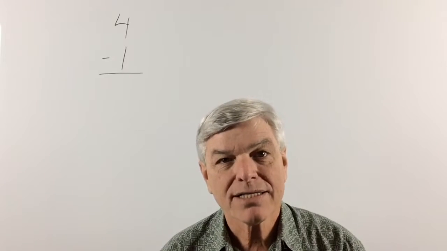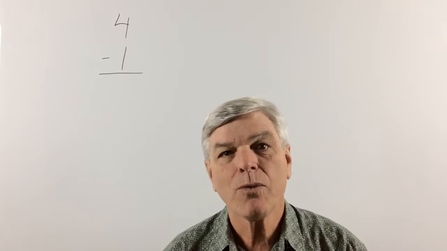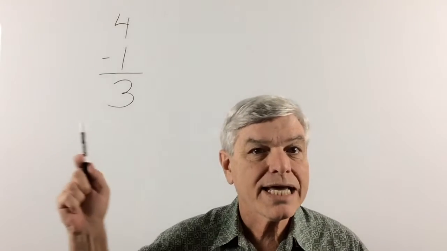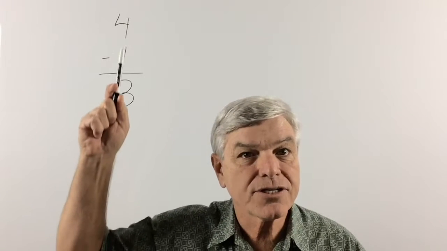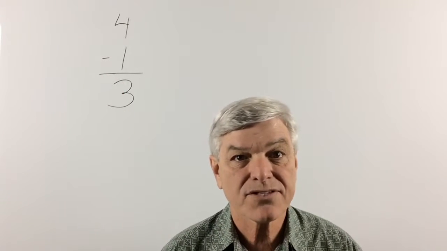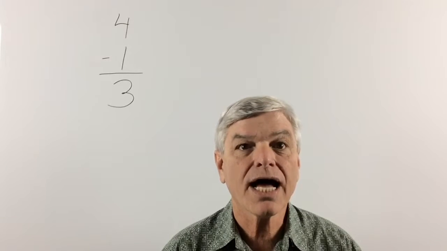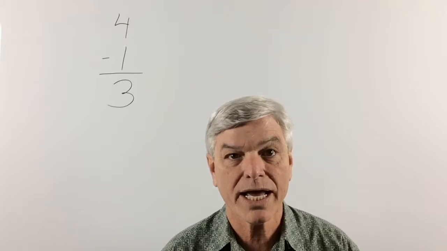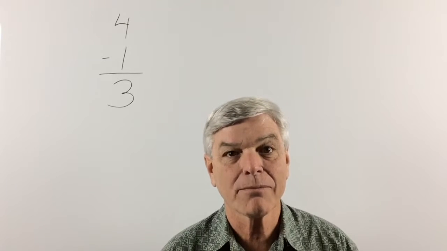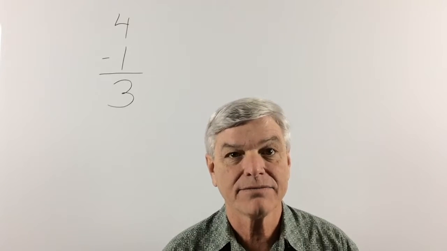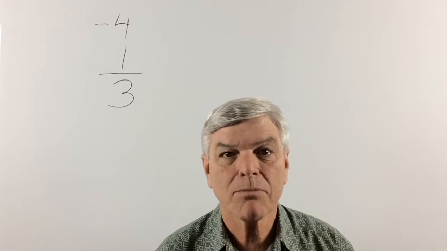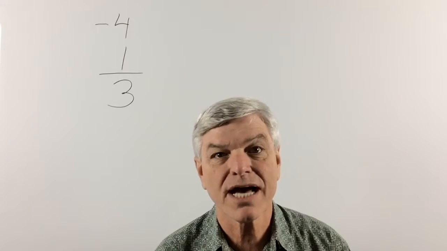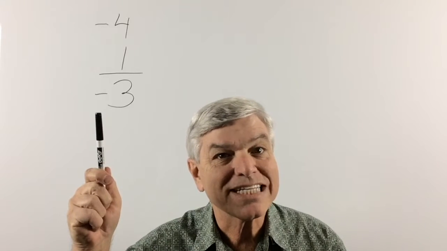Now we're going to add a positive and a negative number. Now what we do when we add a positive and negative number is we subtract, and we take the sign of the larger number. Now this seems rather simple. It seems like what you've been doing all your life since the 3rd grade. It seems like, well, that's just simple subtraction. Okay, what if the larger number has the negative sign? Well, it's the same exact process. We take the sign of the larger number. So our answer is not 3. The answer is negative 3.